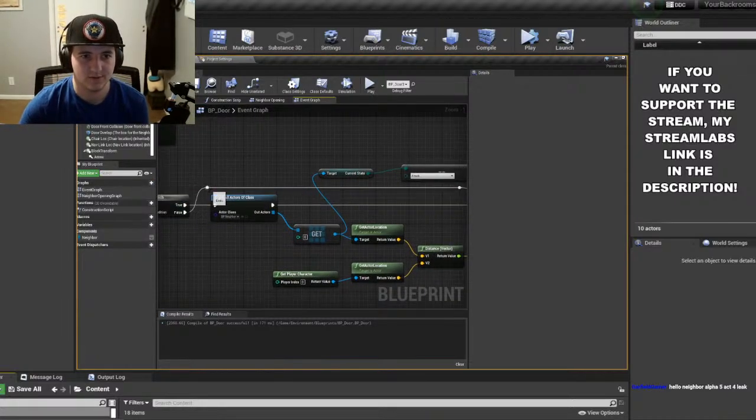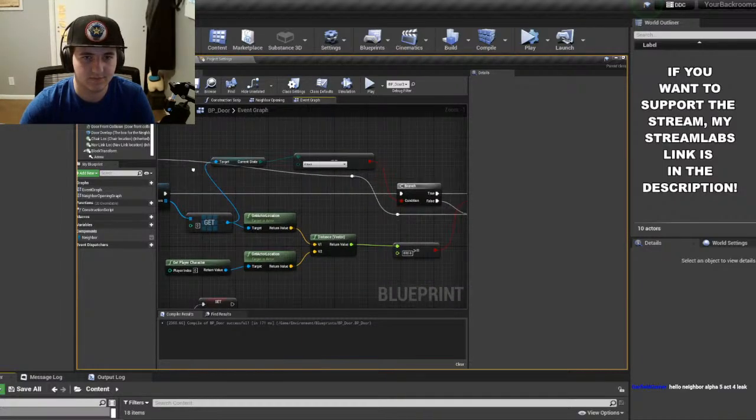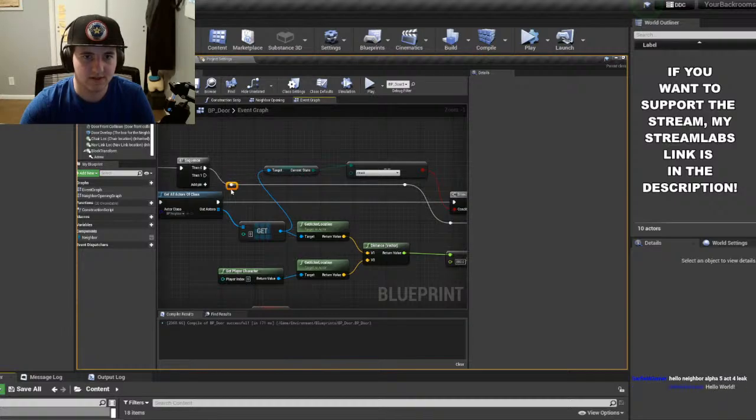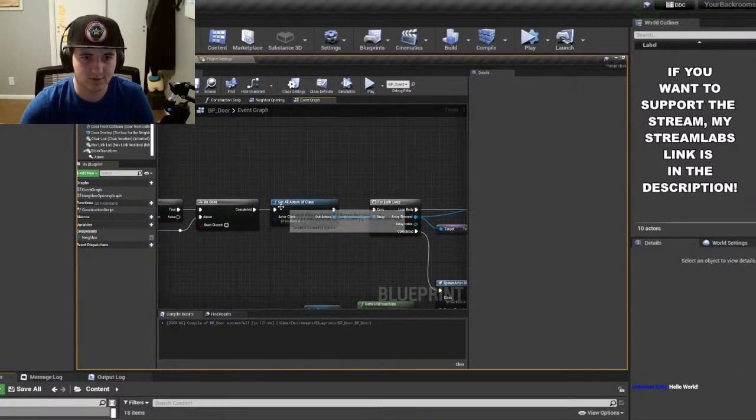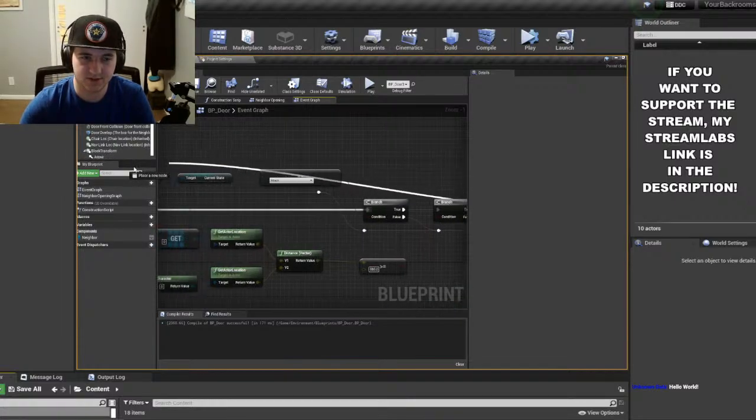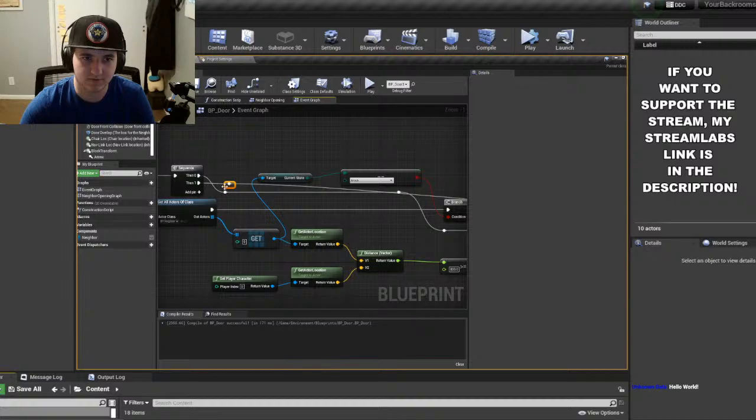So with this, we're gonna do a sequence node. And actually we're just gonna do the exact same thing here that we did right there.